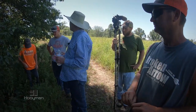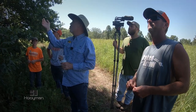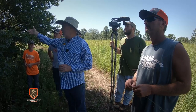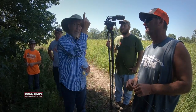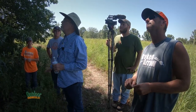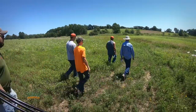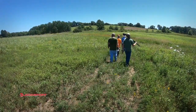So they're walking right here. I mean, this would just be to me, I'd think about which tree a little bit more, but probably trim this one right here where I can shoot this road and out in here and in that whole head of acorns right there and get a wind blowing out over this way. Oh my goodness. I'd be on that in a heartbeat. Don't tell your sons, but I would hunt that right there. Right there? Right there.